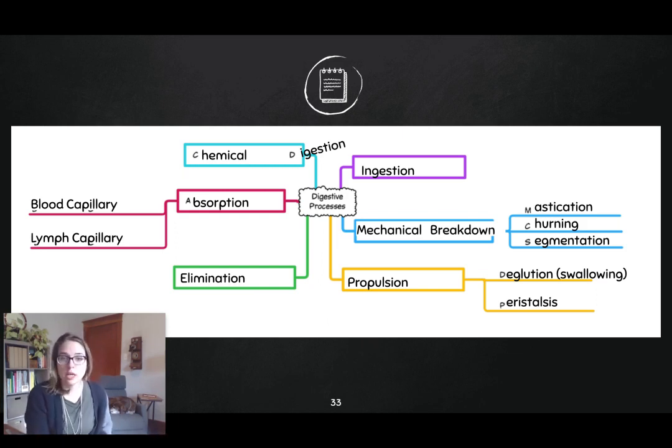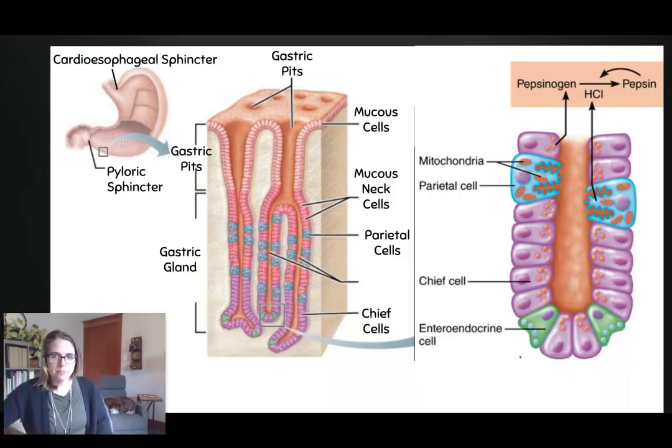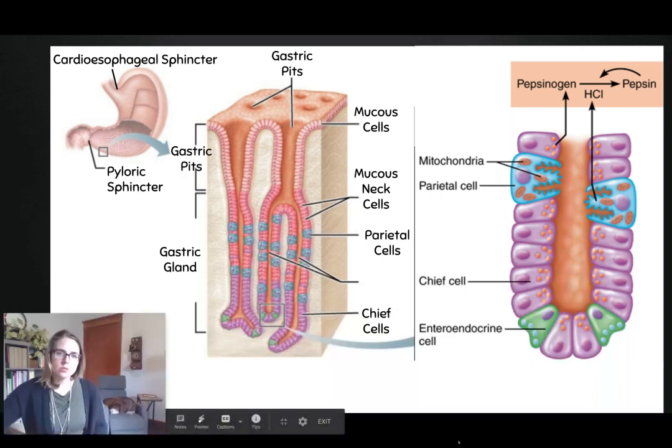But propulsion, I would put everything down, right? And absorption, right? And I'd go through. So if you wanted to keep track of what organs do what, this would maybe be a good place in your notes to note that, but not necessary. Okay, so these were the notes from yesterday.